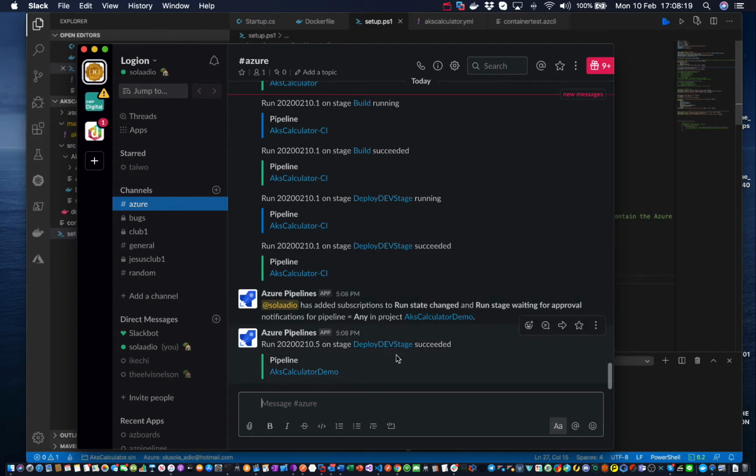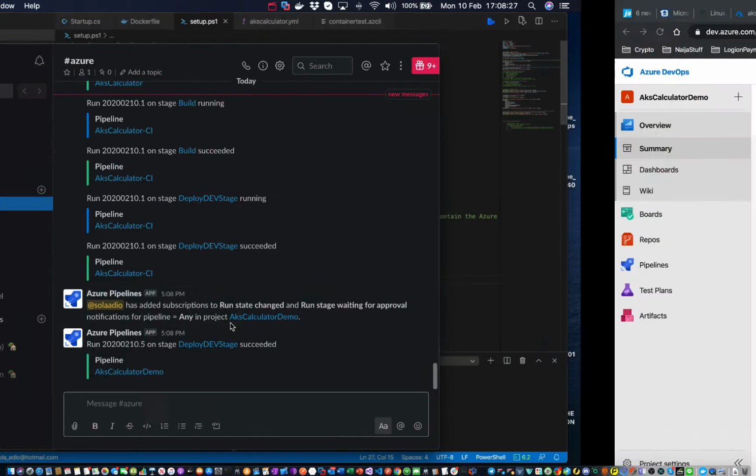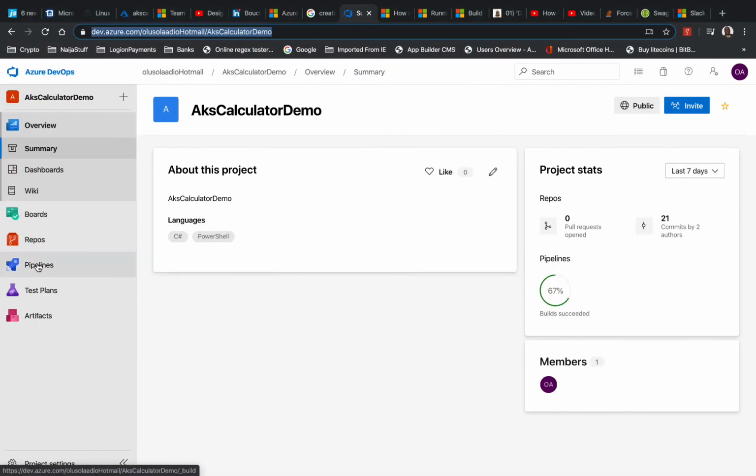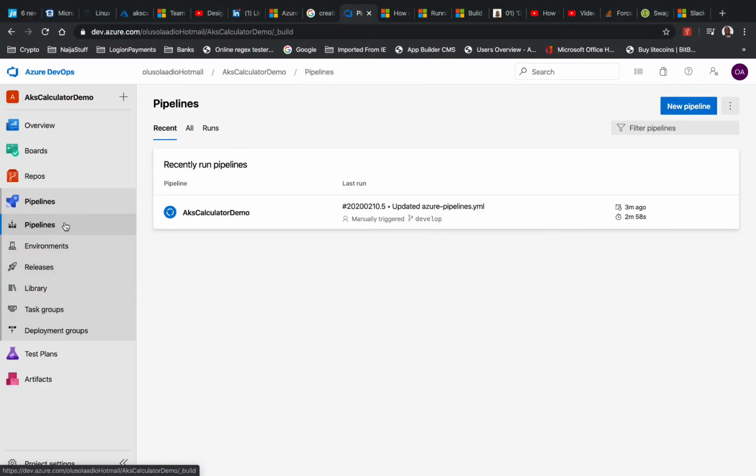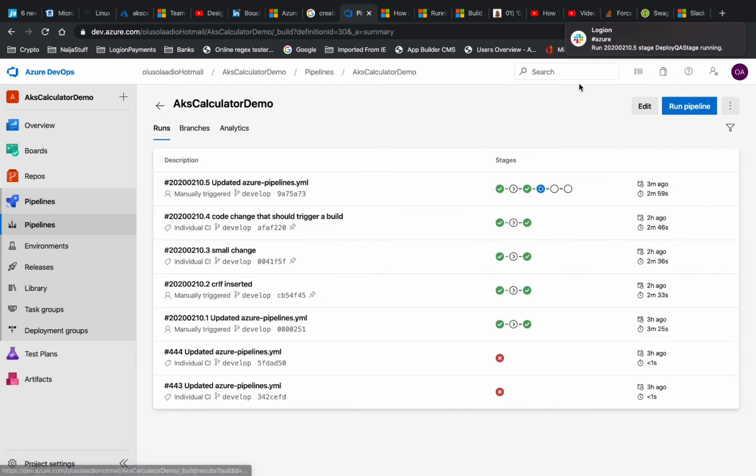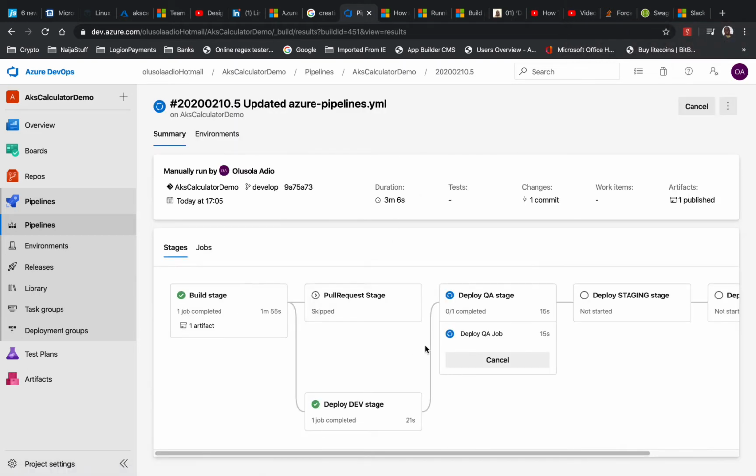So you see, a run just succeeded on the deployment dev stage. That's the notification come through. If we move away from Slack, we're going to see the notifications come through. You see, one just came through now on the QA stage. The QA stage has started running, so it's letting us know about it.